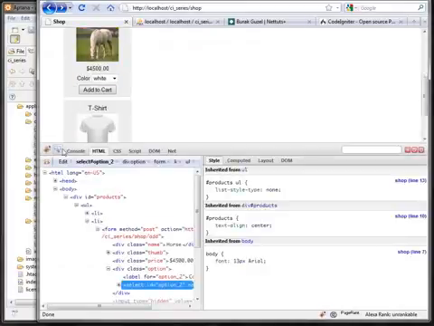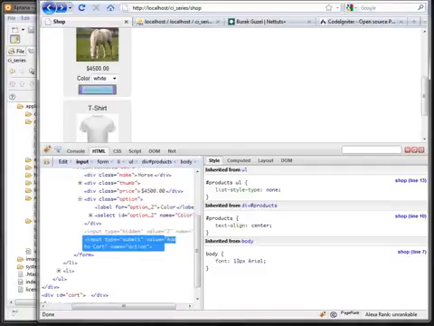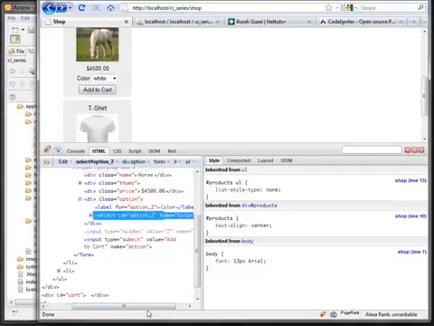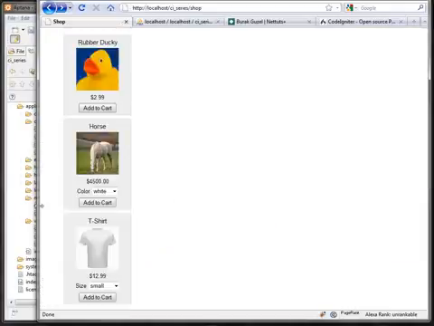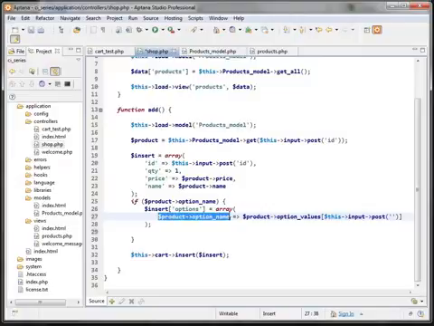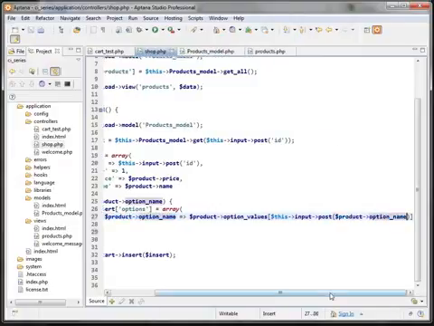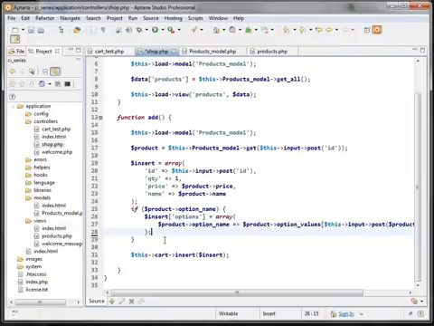So if it's color, then the name is also color. You can change the way that works, but I'm going to put the option name here. So that should pass the option of the product into the cart along with the ID, quantity, price, and name.